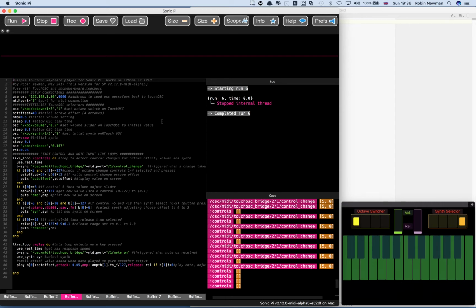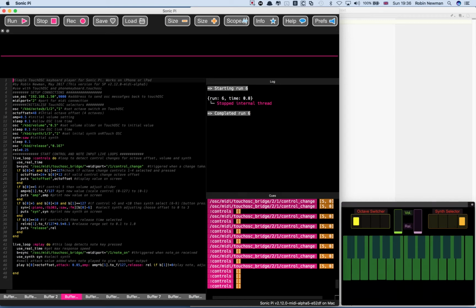Now, once we've started running the program and we position sliders and the octave switches, then SonicPi will know where they are because it would have received signals from them. But when we first start running the program, we've got to set up some sensible default values to start off with, and so we're going to use OSC commands to send the initial values from SonicPi back to those switches and sliders so that it can adjust them to be in keeping with what's actually happening in the program.